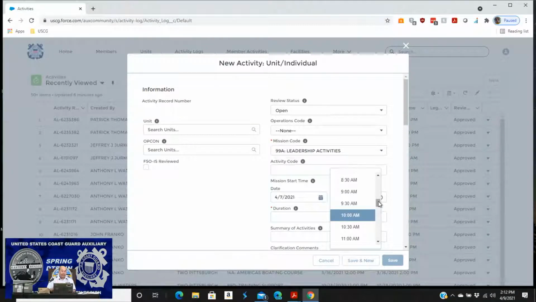And I think time is important just because it also lets you see later the stuff that you're doing, if you care to know that. I don't know what they do with some of this data up at Coast Guard headquarters. Maybe they're looking to see who's doing missions at 3 a.m. Maybe they're not. But the key thing is, one sec, the key thing is to make sure when you do the next part here about the duration, you put the actual right time or the actual number of hours. Yes, Bob.